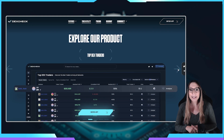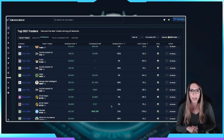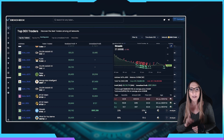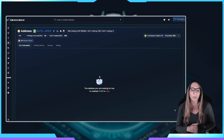DexCheck offers an intuitive interface that's designed to be user-friendly, catering for all traders and all levels of experience. No more struggling with complex platforms or wasting time trying to figure out how things work. One standout feature of DexCheck is the Top Crypto Traders tool. It allows you to follow the moves of successful traders and gain insights from the big players. By monitoring the actions of elite traders, you can gain valuable inspiration for your own trading strategies and potentially improve your results.